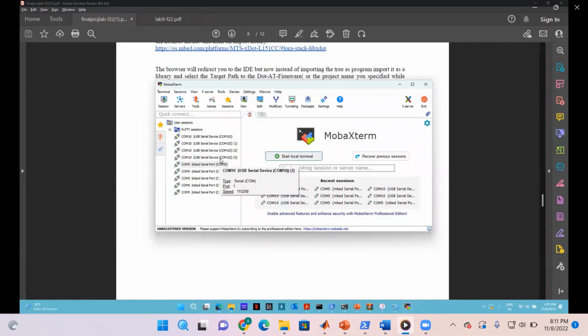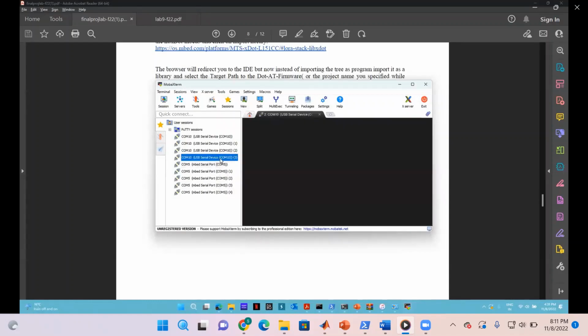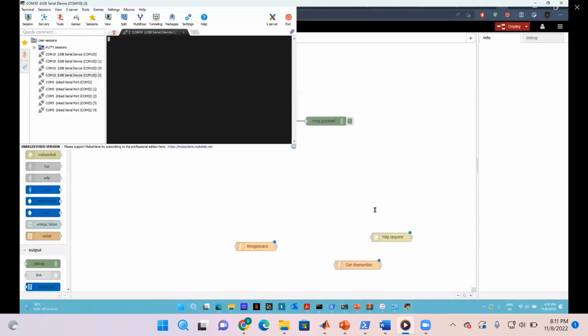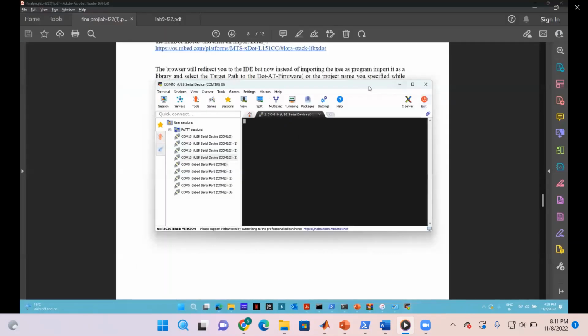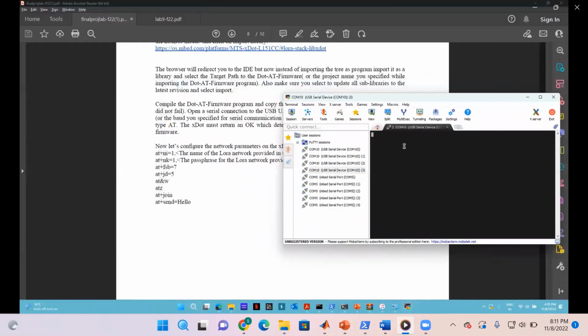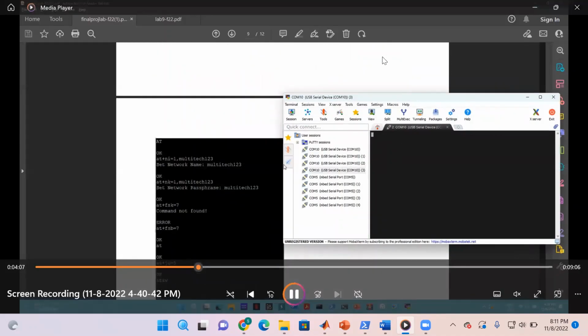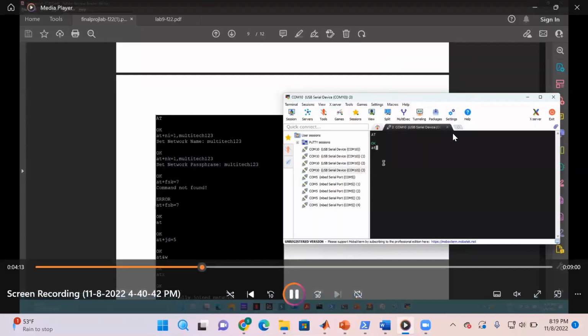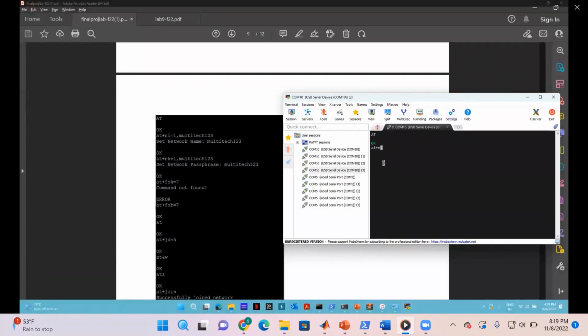And the speed in this case will be 115200. So we are just typing the commands that are given here in the PDF. So the first command, as you can see, we got the output as OK.